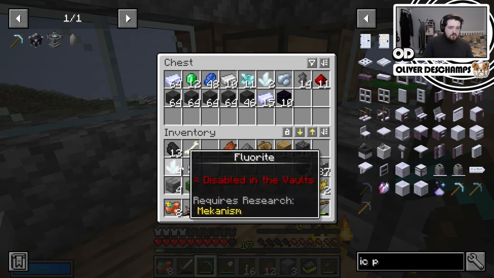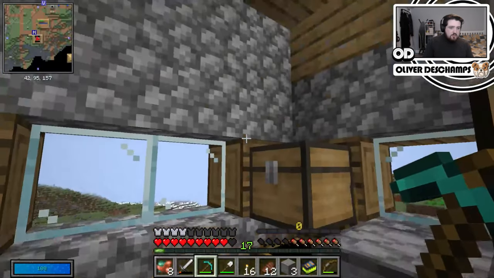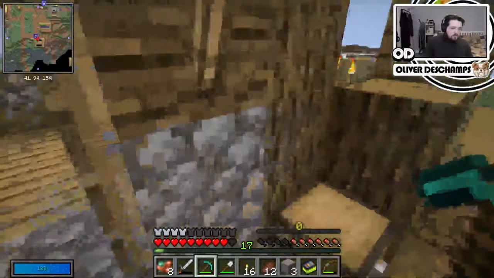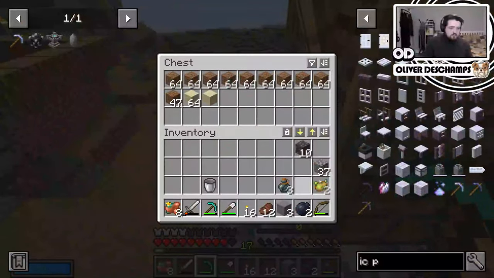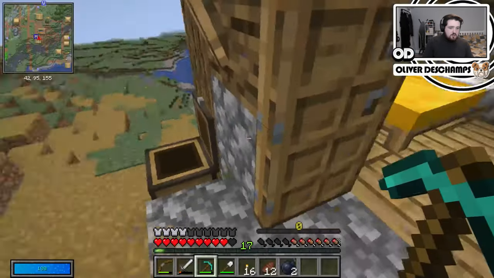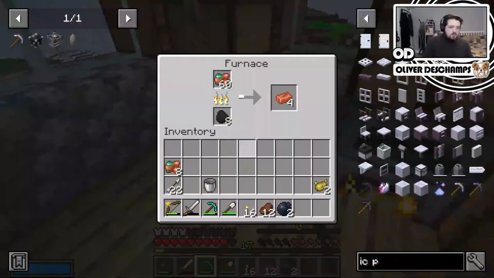We don't need this right now. We don't need this, we don't need this. I'll keep the bombs on me. Never know how useful they could be in a vault. We need more storage space. Well, let's put that in there, actually. Put that in there for a second. Let's keep that. We need the arrows as well. Once that's done, we'll swap that out.